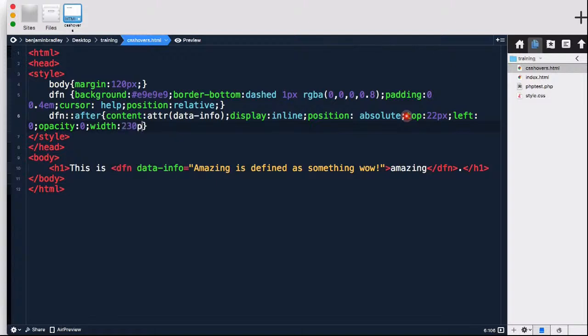The width is going to be 230 pixels. Let's do... That's about what we can add other things. Let's do this. We want to make sure that it doesn't appear when we're hovering over the actual after element.